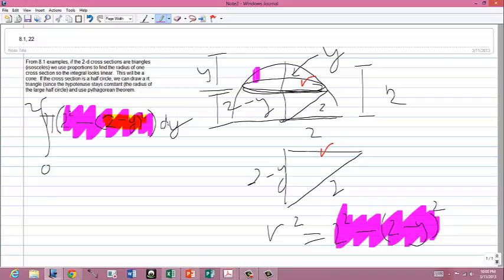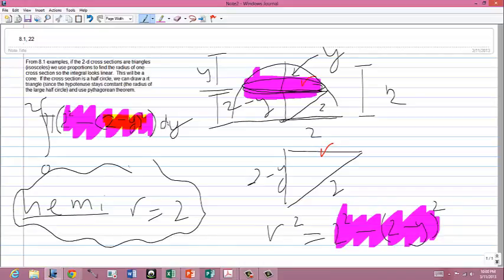I'm stacking up these circles, these little mini cylinders, all the way up and down my hemisphere. So in this case, my final answer would be a hemisphere, half of a sphere. I know it's half because I'm only going from 0 to 2. If it were an entire sphere, I would have to go all the way from -2 to 2. I would need the bottom half. So this is going to be a hemisphere of radius 2, and that would be your final answer.